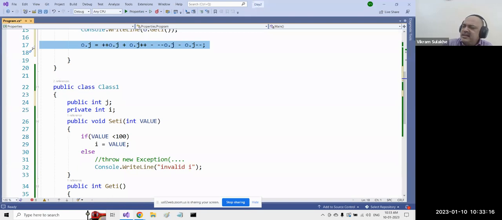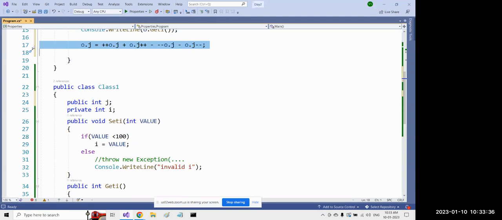An operation which is so simple, if you have to use a variable, becomes so simple. The moment you write a setter and a getter, life becomes so complicated for you. Yes or no? You agree with me? The problem with the setter and the getter is what? Ease of use is not there at all. It's very, very difficult to use. Agree with this statement or no? Yes, sir.